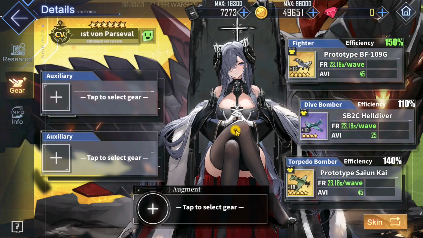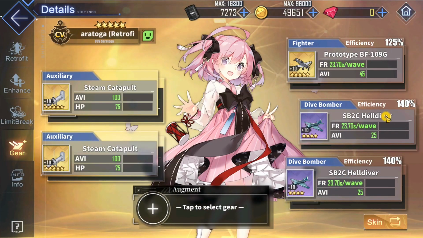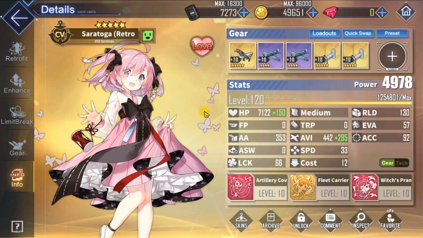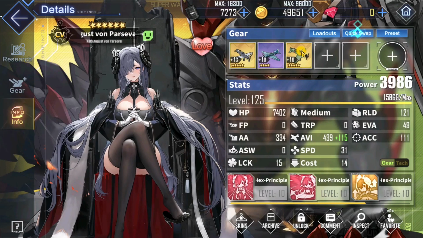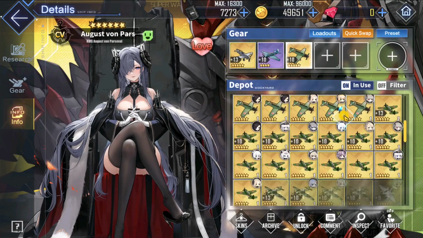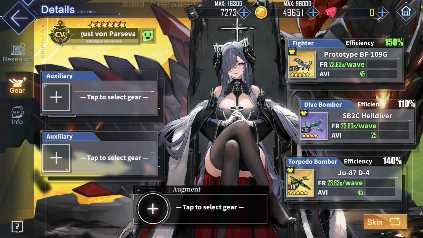So August's 12% reload is usually like 3% off the time, so 23.18 times 0.97 is 2248, and 2248 is slightly faster than Enterprise, so I want Saratoga to be even faster than that, which is not happening. So instead I could put August slower. 2363.